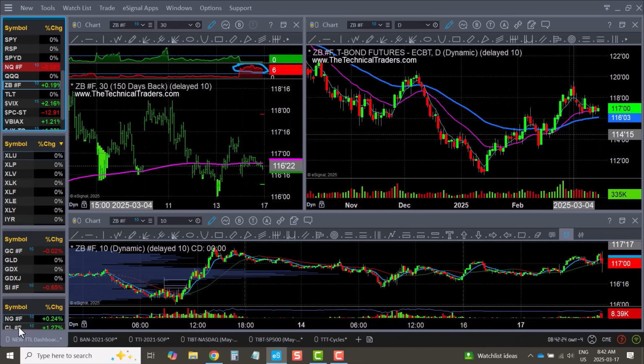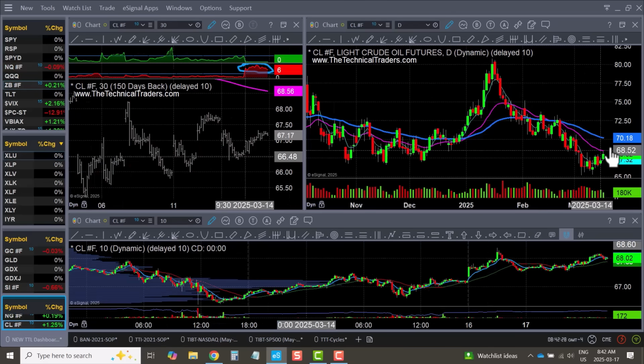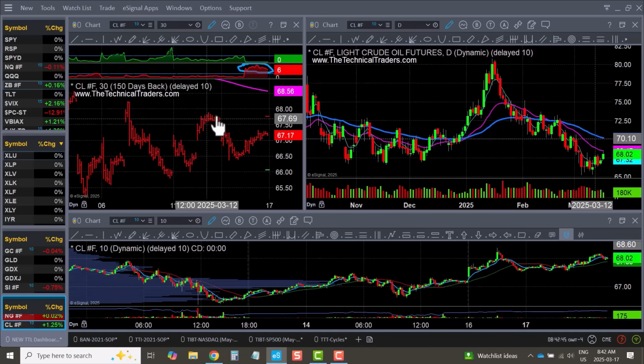And then also we're seeing oil move up a little bit. And it's putting in what looks to be a little bit of a bear flag. It's coming up to this breakdown level through here around the 68. It's also the 20-day. So we'll see how that plays out over the next couple sessions, if it wants to build a bear flag and reverse and sell off, or maybe build up a little bit higher towards the 50-day. We'll just have to take it kind of one bar at a time.